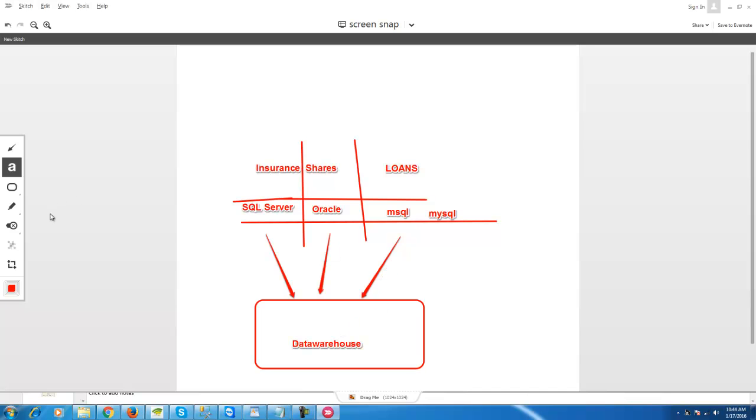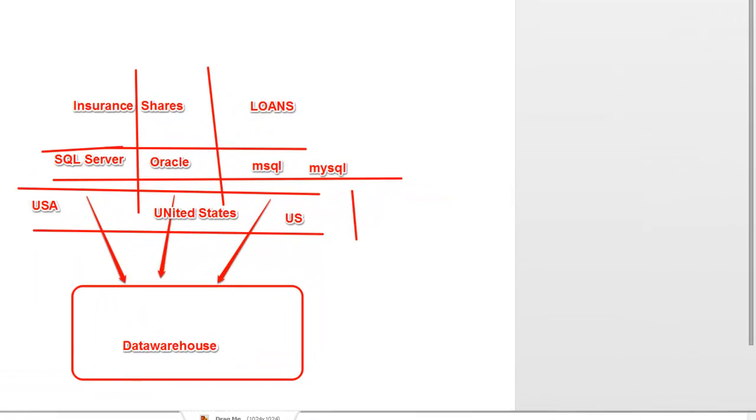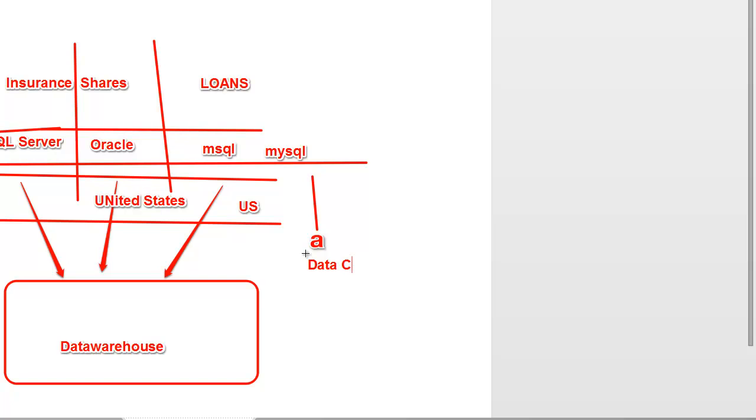The second thing that might happen is, say for example, in a SQL server you have your region or location information. If you are from the United States, you have stored the customer address as USA, whereas in the Oracle system you have stored it as United States, and in MySQL you have just stored it as US. But all of them are ideally the same. So there has to be a mechanism where you can integrate this information and say that US, USA and United States are all the same. This is another concept of data warehouse which we'll talk about, where you denote everything as a single entity. You can do this as part of your data cleaning activity.